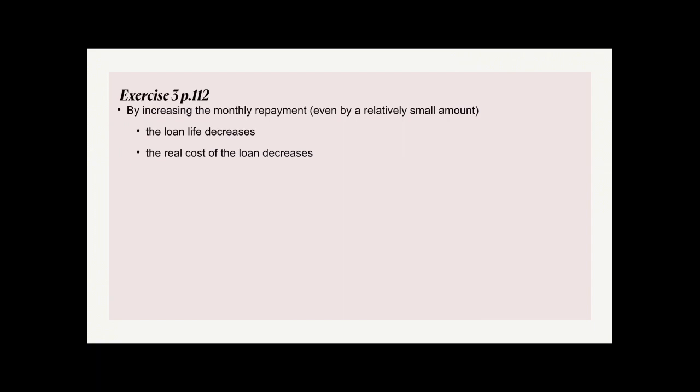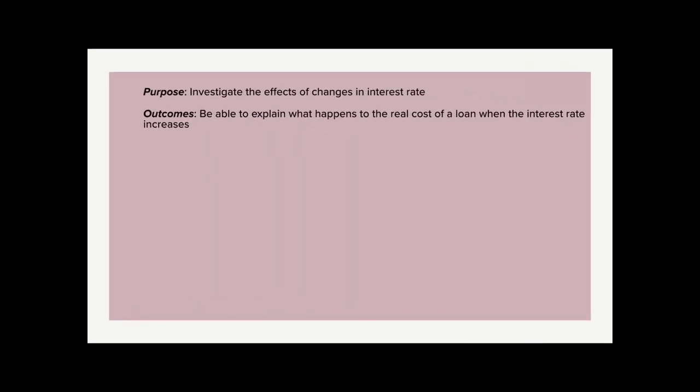Now we'll be moving on into today's work and the work for exercise 4. The purpose for today's work is to investigate the effects of change in interest rate, what happens to the real cost of a loan, and then the outcomes. You must be able to explain what happens to the real cost of a loan when the interest rate increases.